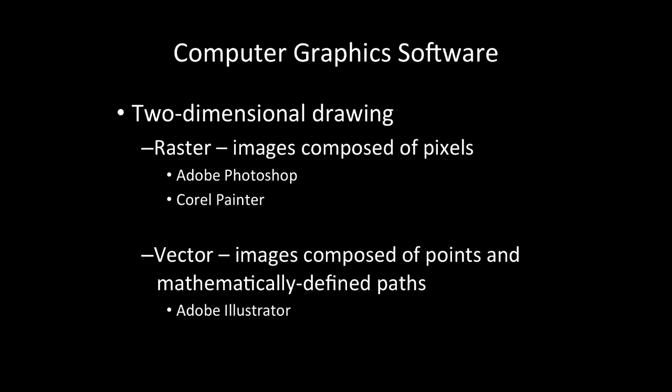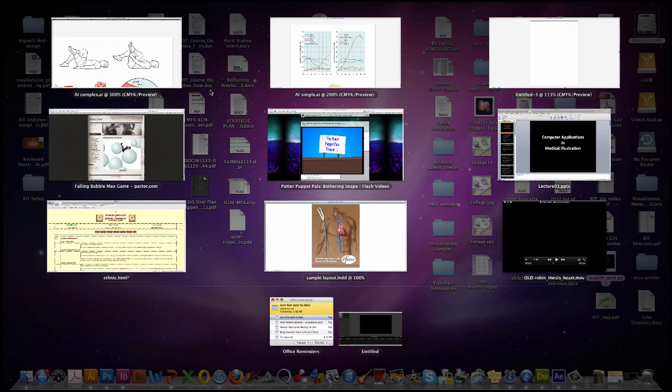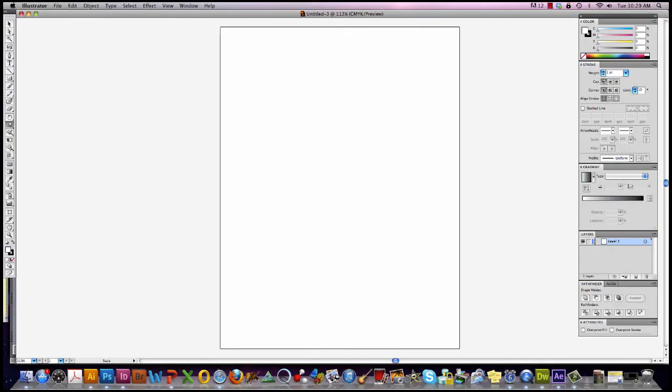Many years ago, there were actually several competitors on the market, several different vector programs, but in more recent years, one has come to just completely dominate the market. Others have either been absorbed into Adobe or have simply disappeared. So the reigning vector software right now is Adobe Illustrator. Let's take a quick look at Adobe Illustrator. This is just a blank canvas in Illustrator, and I want to just show you very quickly what I'm talking about when I refer to these points and paths.